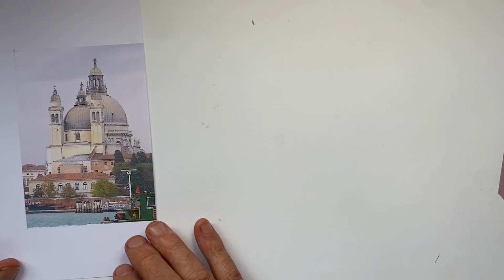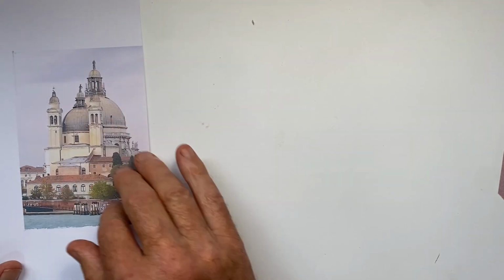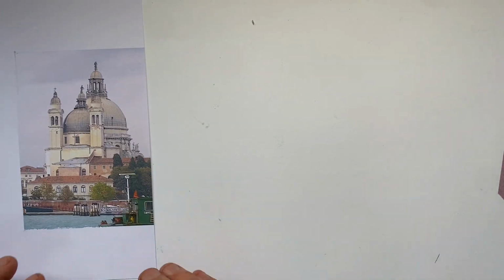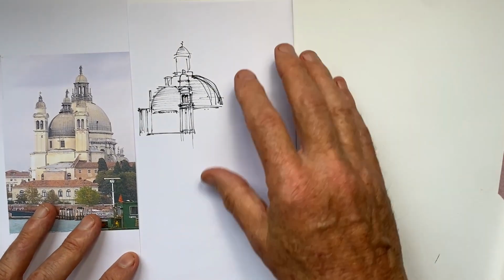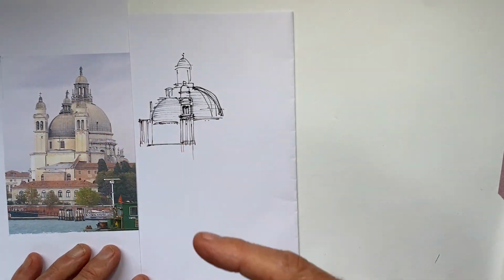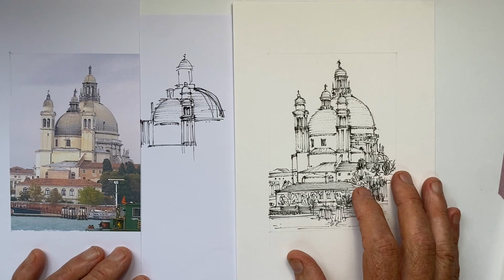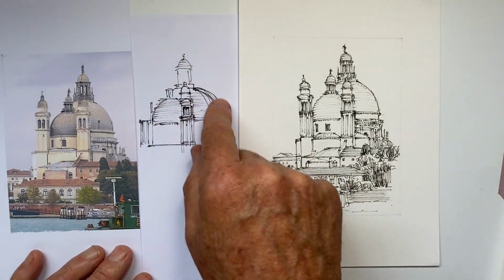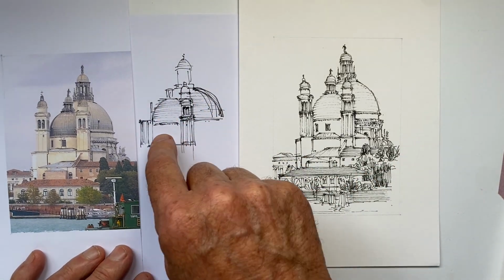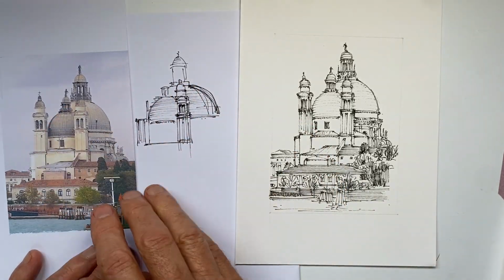With this Italian church in Venice, it really was just a bit of warming up. I was fairly confident with drawing this. So it was just particularly, though, getting a sense of these curves because, well, they're always a tricky part for me with freehand ink drawing. And so this was as much a warm-up and just seeing what it felt like to draw the lines that I was wanting to draw.